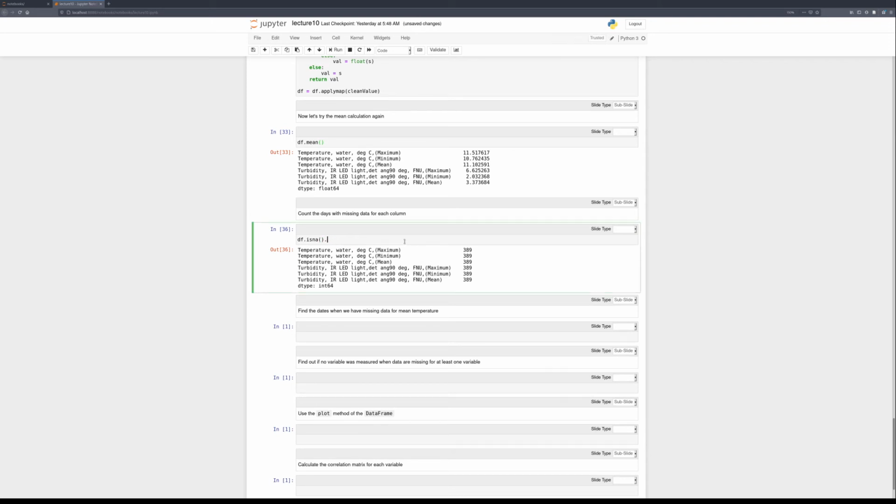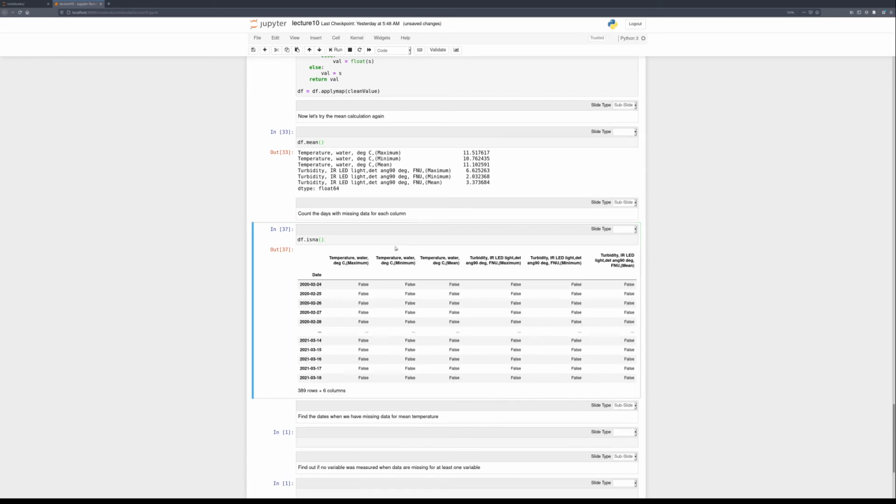However, what we can do here is we get true, false, true, false. So we can only keep the true values here, or we can do isnull, and we get the same thing.